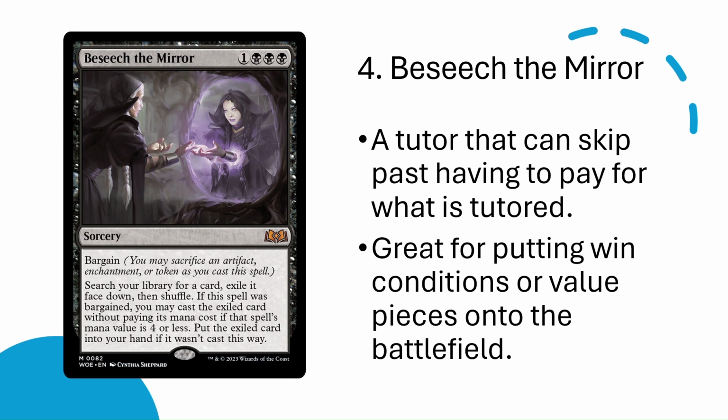So it's a really powerful card for those low-color black decks that can just put the win condition or value piece onto the battlefield with just maybe a slightly higher cost, but sometimes it's just the same mana cost as what's being tutored for, and all you have to do is sacrifice an artifact, enchantment, or token, which is not difficult for a lot of decks to be able to do.